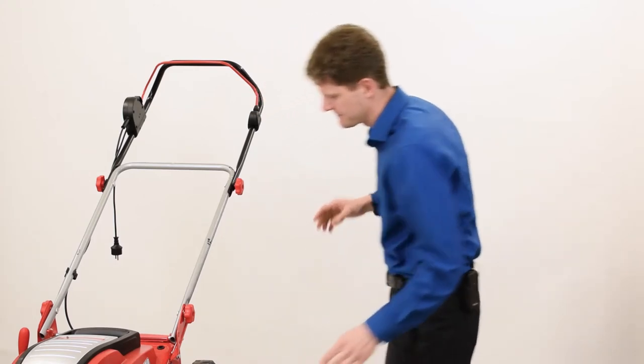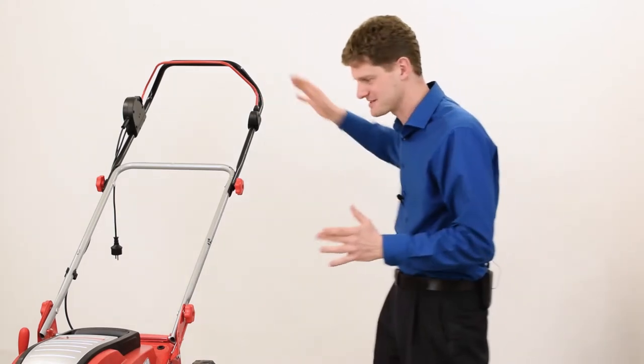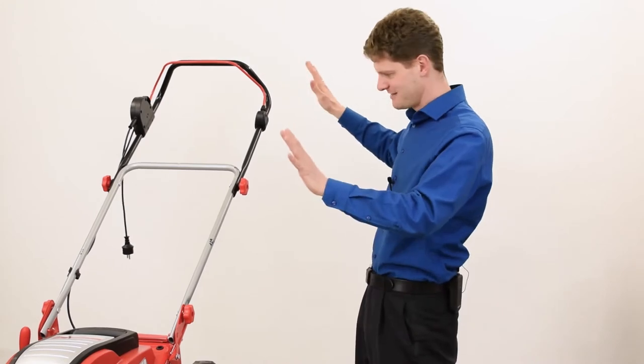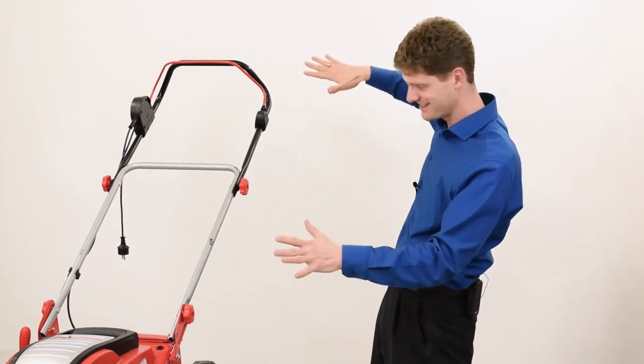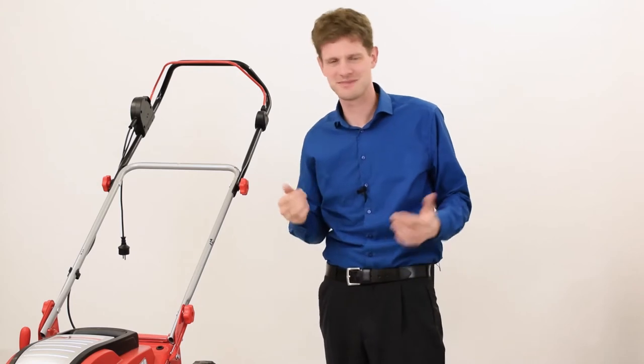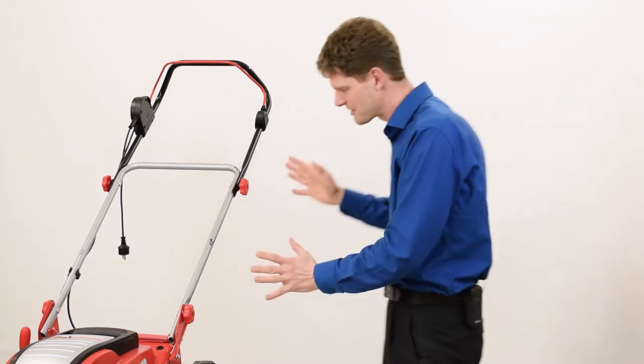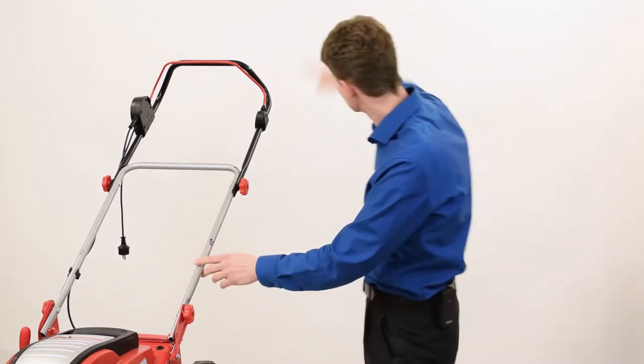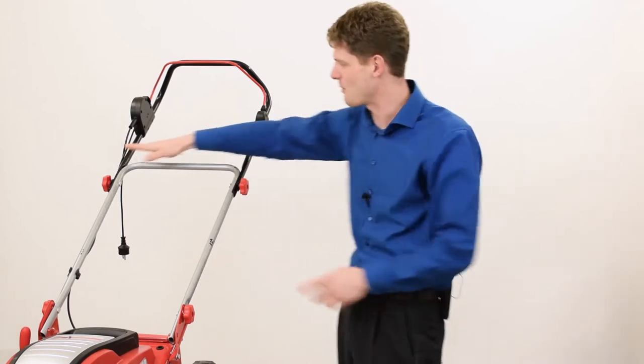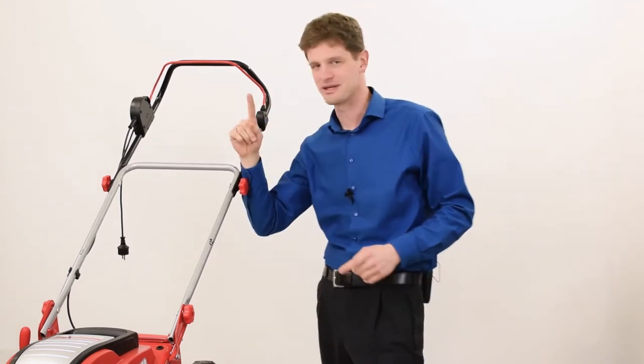If you step back and watch your object in the first step and say, hold on, this is tilted, okay. Then I should tilt my coordinate system as well to make it easier for me. You save a lot of time. So I recommend for this object, this is my X direction. This is my Y direction and that will be my Z direction.